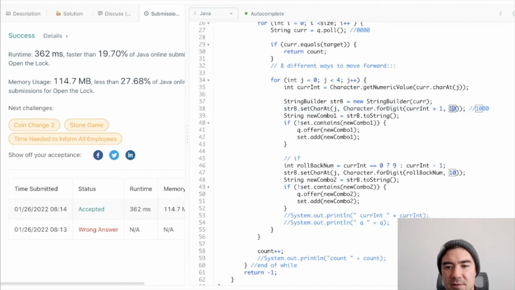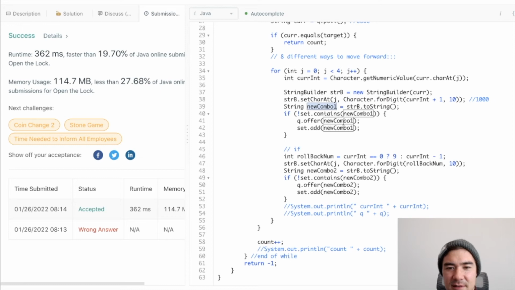And this 10 here is the radix, so you can use hexadecimal or whatever. But yeah, this method, Character.forDigit, needs a 10 there if you're using a decimal number, which we are. Or I guess I shouldn't say decimal, I guess it is defined as decimal. Don't want to confuse anyone. We're not actually using decimals here. These are all integers, but we're using base 10 for the number. So like binary is base 2. There's other bases you can use, but we're using standard integers like 0 through 9, whatever you've learned in school, and we're using 10 there.